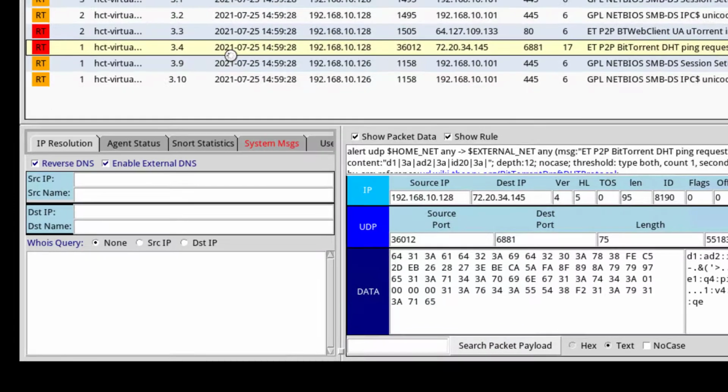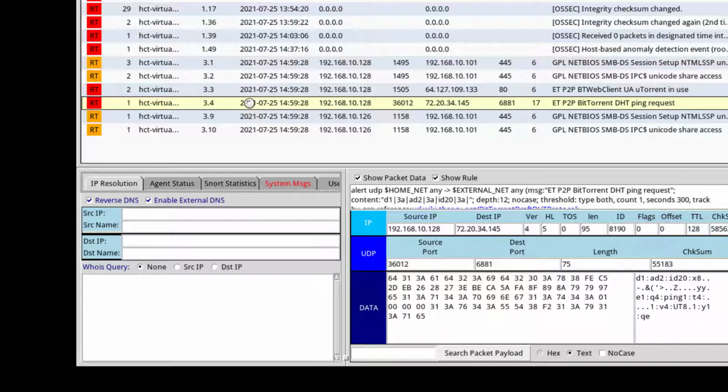So here you can also have more information by, let me just finish that, it's still rolling.